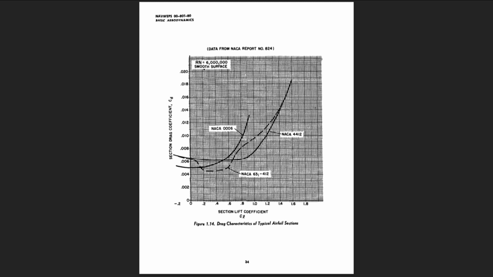The NACA 4412 section is a 12% thick airfoil with 4% maximum camber at 40% chord. When this section is compared with the NACA 0006 section, the effect of camber can be appreciated. At low lift coefficients, the thin, symmetrical section has much lower drag. However, at lift coefficients above 0.5, the thicker, cambered section has the lower drag. Thus, proper camber and thickness can improve the lift-to-drag ratio of the section.